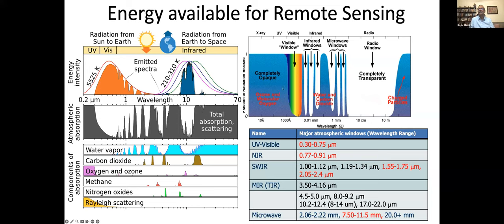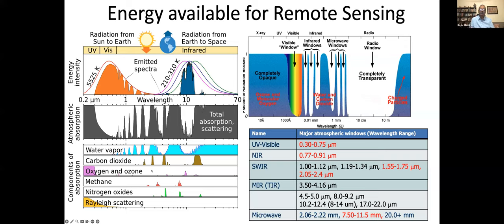You can see that on the right-hand side diagram, these atmospheric windows are shown very clearly. You can also see in the bottom diagram to your left the total absorption happening out of the total electromagnetic spectra. There are different components like water, carbon dioxide, methane, oxygen. They all have absorption bands at different wavelengths. This is very interesting because then you know what absorption bands are created and what reflection data set is available for different components. So we know what wavelengths will be fully absorbed by water, for example, and what wavelength will be reflected by the water.